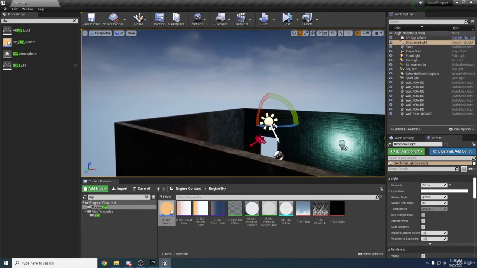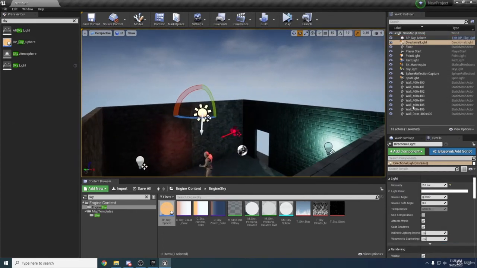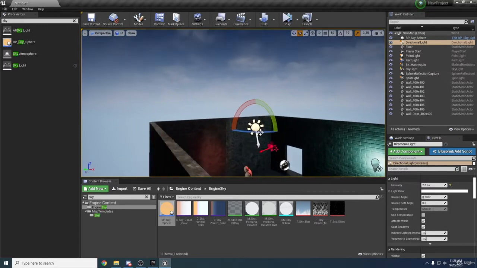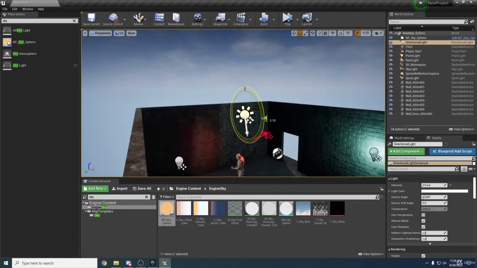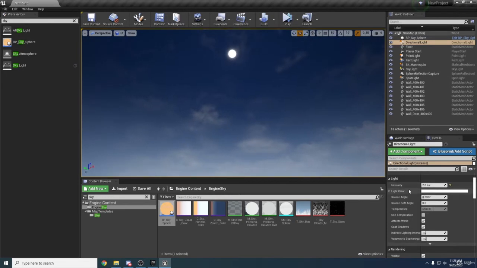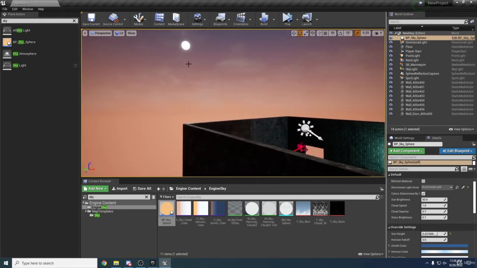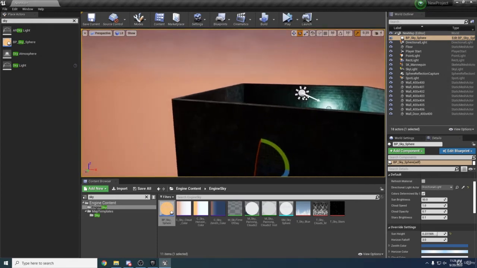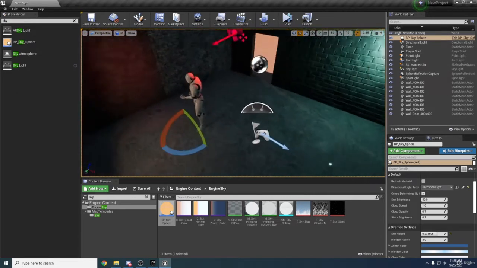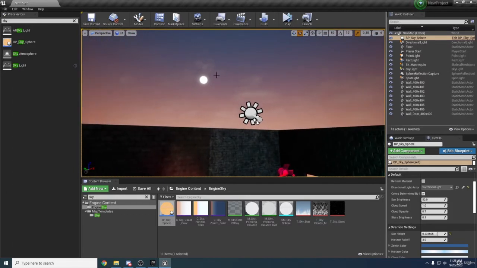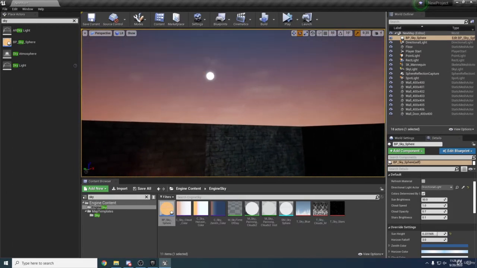And the really nice thing about this is that the skylight, your sky sphere, takes the position of our directional light and then applies the sun. So if you move this, let's say something like this, and then let's click on the sky sphere and refresh it, you can see that now the sun rotated with the directional light and changed the position in the sky. And this is a really nice asset that gives you some great controls.